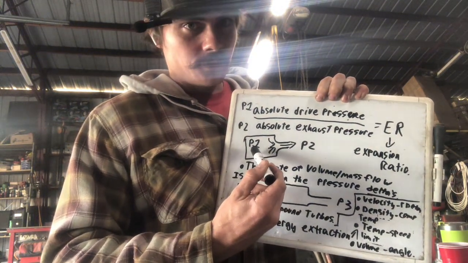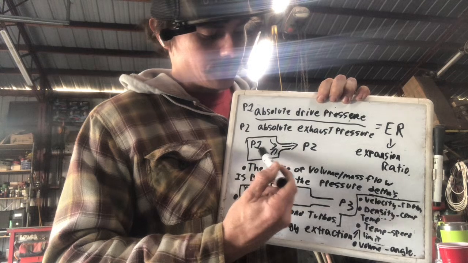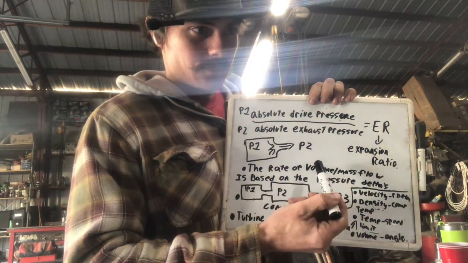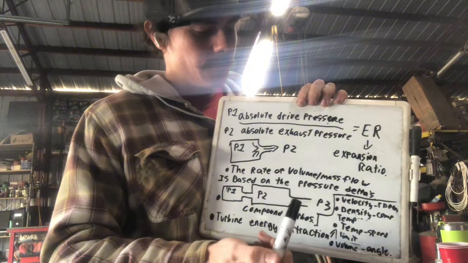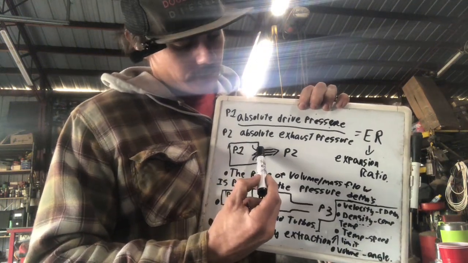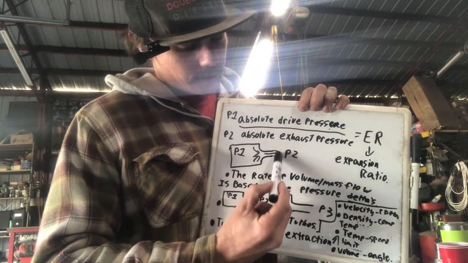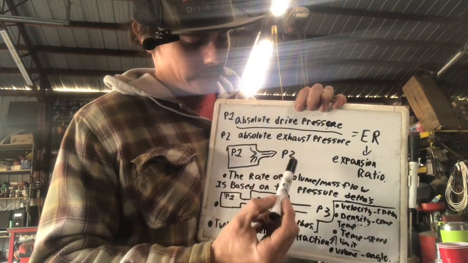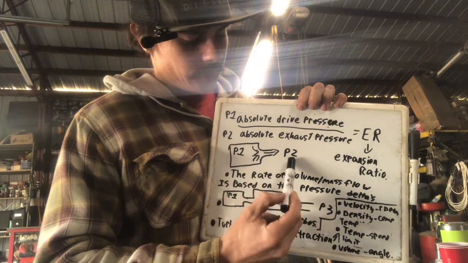So the only reason your exhaust gas moves through the turbine wheel is because of the pressure delta. And that's it. No magic, no nothing. Now, the rate of flow through the turbine wheel, which is here, right? Your nozzle and turbine wheel are all connected, is the delta between these two pressures.